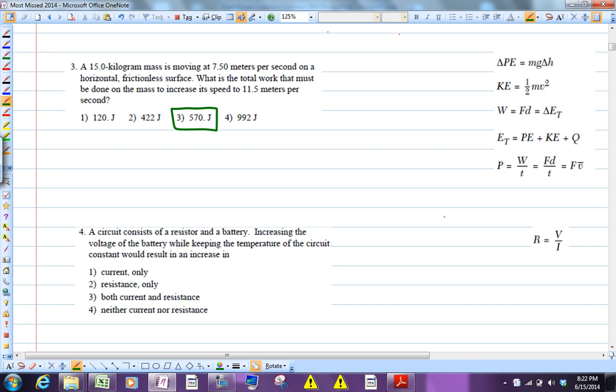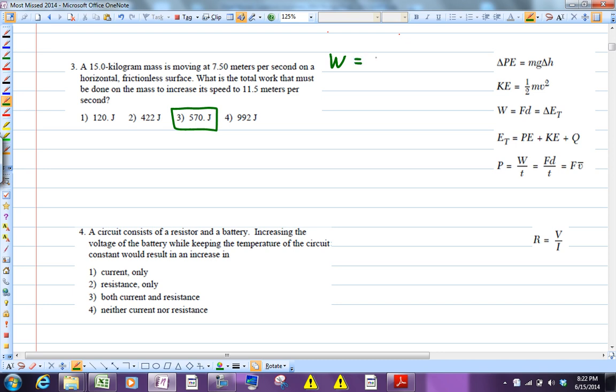This is an energy question. Look on your reference table. I've copied and pasted it for convenience, but I strongly encourage you as you're studying to have that out. There's a mental association with knowing where things are. There are two definitions of work. Work, on the one hand, people are used to being force times distance. That's not going to help us here.